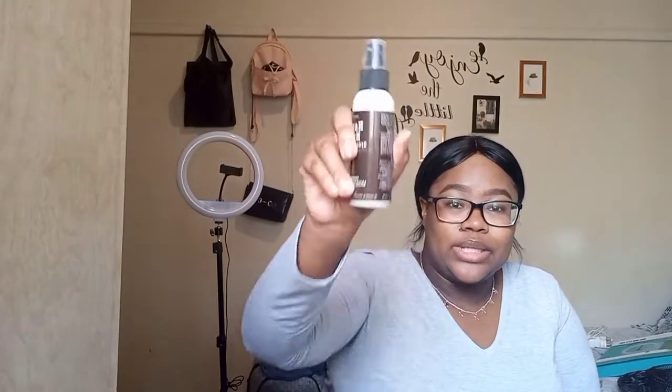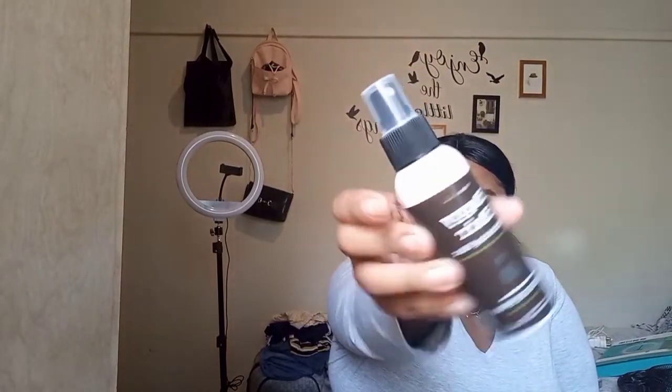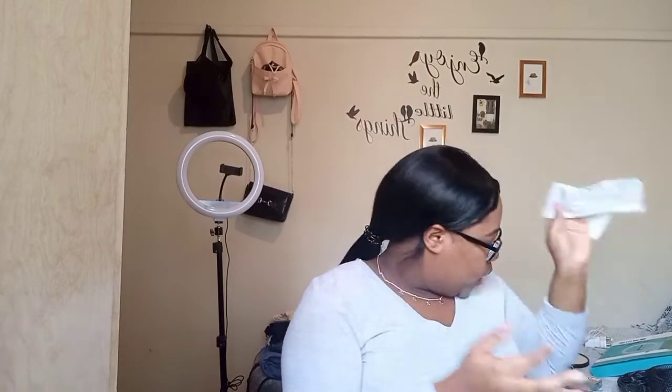I got this because it said hydrating mist and I thought to myself, why not? I needed that because my hair gets dry sometimes. Sometimes I just needed something new for my hair. That Native Child hair hydrating mist was $54.95. Look at the bottle. But anyway, it's okay, you know.